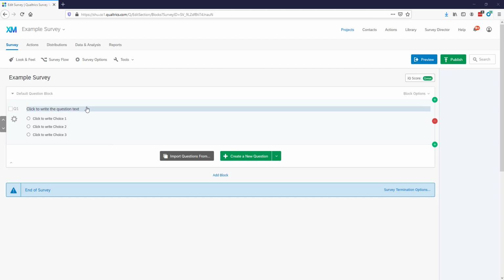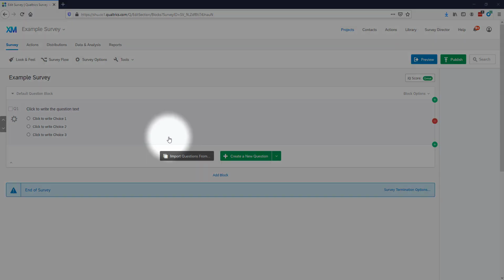But this is less about how you organize your items into sets or blocks, and more about how we use blocks to route respondents through the survey. So I'm going to walk through how we do that. To start off, when you create a project or instrument in Qualtrics, by default, you get one question block, and usually it will load with just one question here. So what we're going to do is rename this question block and just call it block 1.